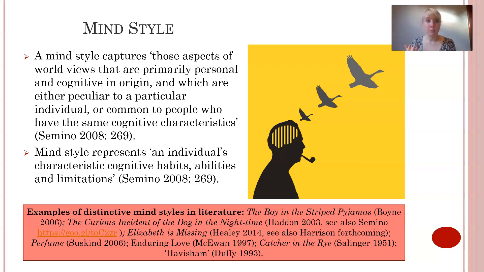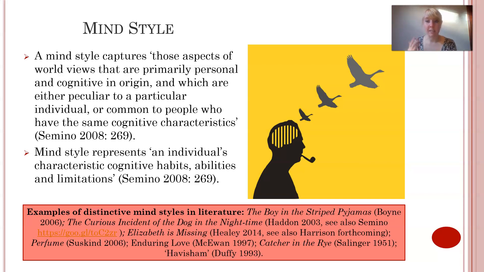We often see child narrators represented through interesting techniques deployed in their MindStyle. So if you've ever read something like The Boy in the Striped Pyjamas or any other text narrated from the point of view of a child, you find that there are decisions the author makes where you don't necessarily need to be told that this is a younger narrator — you can tell from the way the text is written. We also see non-neurotypical minds very often represented using interesting choices to construct a very distinctive MindStyle, things like The Curious Incident of the Dog in the Night-Time or The Rosie Project, both representations of narrators who have some sort of autistic spectrum disorder.